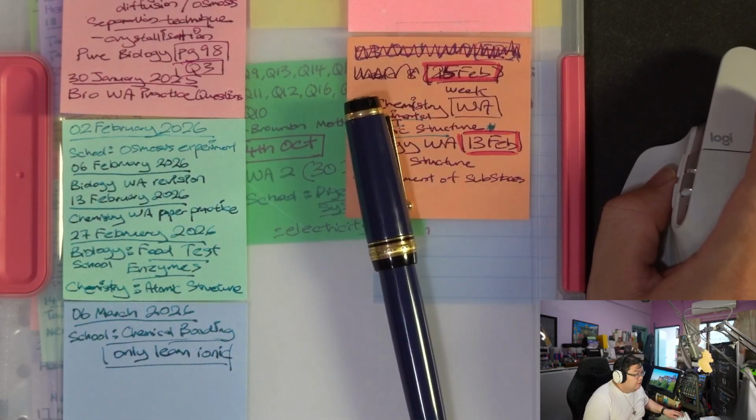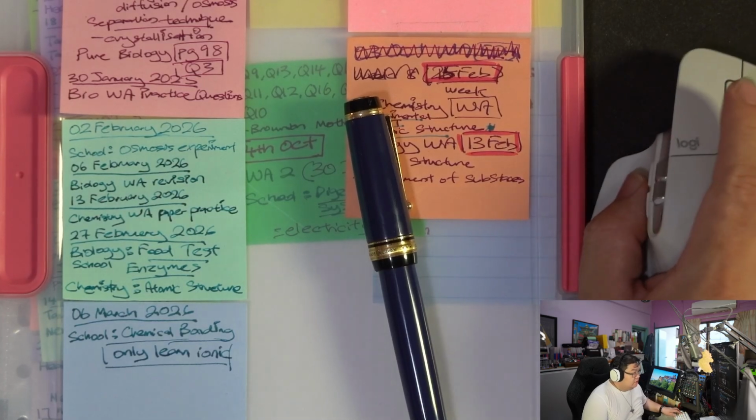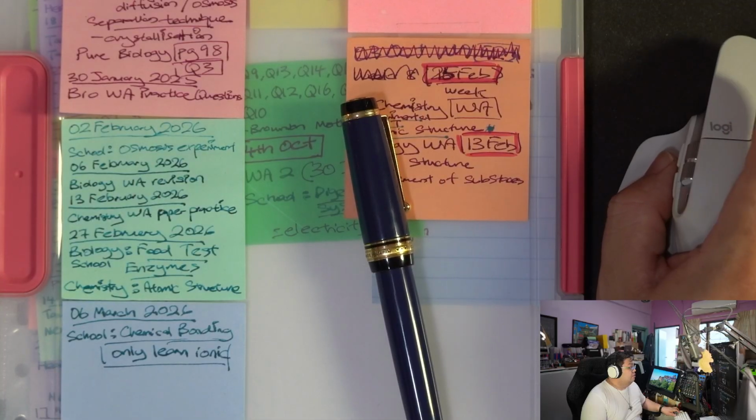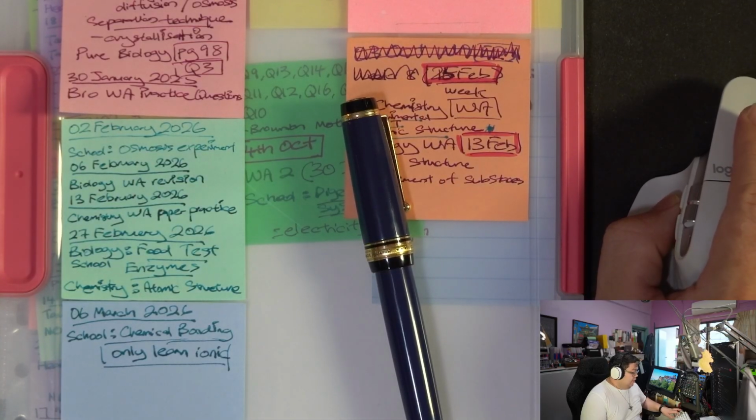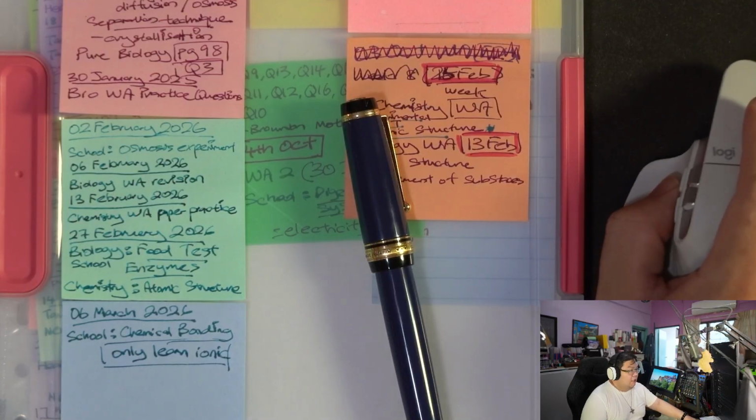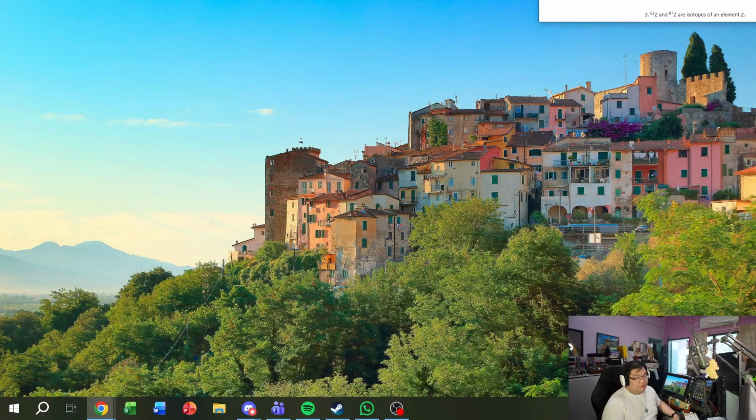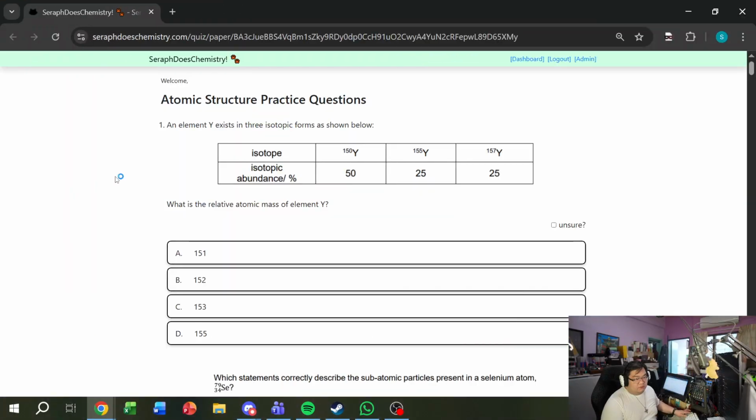So if you only learned ionic, then I have to check the previous complete chapter already. The previous complete chapter is atomic structure. Atomic structure. Okay, I want you to try this one. Because last week we totally touched bio, we didn't touch chemistry, and I only have one lesson a week, so I have to alternate. So yeah, okay, let's give this a try.